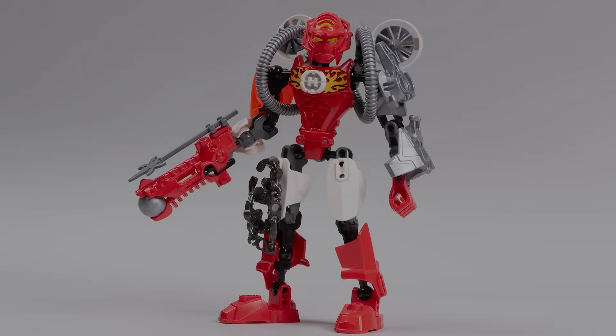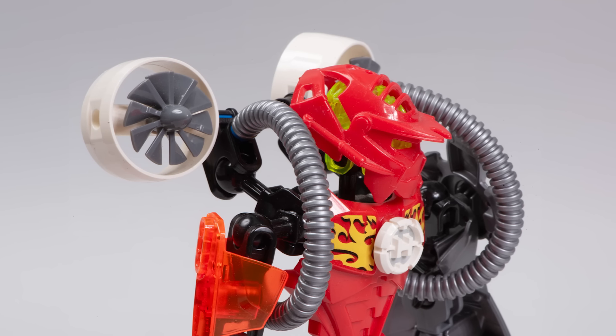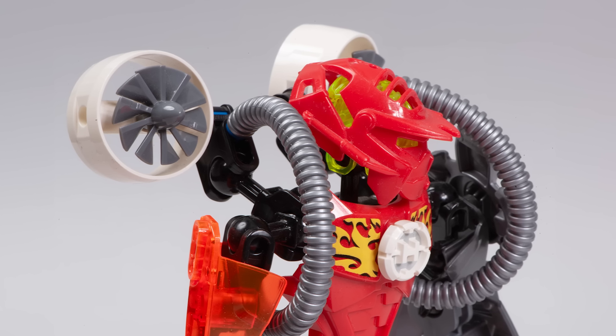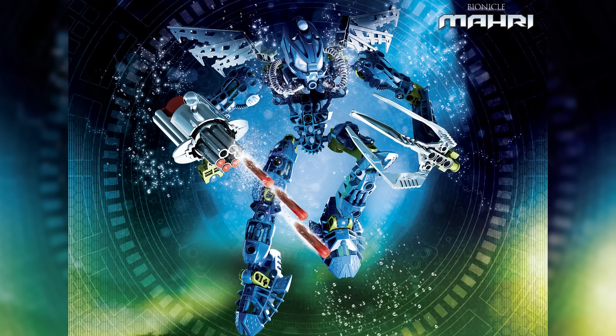Breakout Furno really surprised me. I remember when this set came out, I didn't really care for it. Just underwater versions of characters — I'm not excited by them whatsoever. That goes outside of Hero Factory as well, it's just not my favourite thing. All the turbines, the tubing, the breathing apparatus stuff — it all just kind of gets in the way and covers too much of the body. The Mari Wave of course is one huge exception to this rule; that is peak Bionicle right there. So when this set came out I didn't buy it, but I bought it recently. I'm trying to buy every single Hero Factory set, so I wanted to add this to the collection. And then upon building him I realised this might just be the best version of Furno ever.